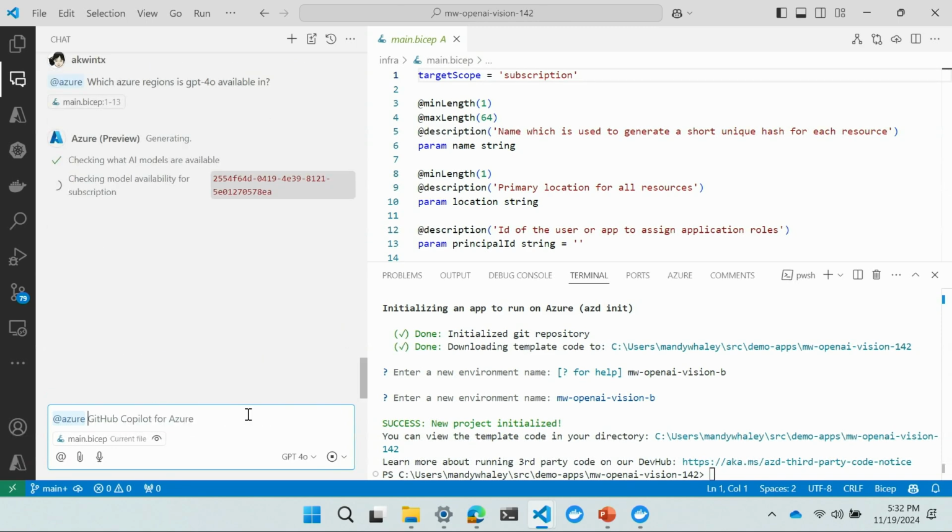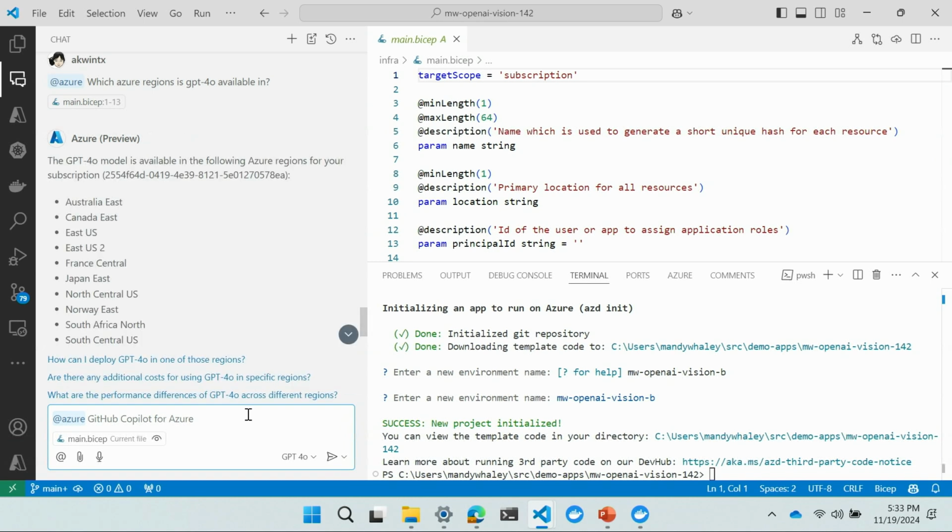But I wanna check the availability of GPT-4o in certain regions. So we're always adding new models to the AI Foundry catalog, and they roll out to different regions. So as you're thinking about where to put your application, where to put your compute resources, you can use at Azure to help you know the latest information on regional availability for different models. You can also use it to get information about AI resources that you've already deployed. Okay, great, so this is letting me know this, and East US 2, I'm gonna use that.